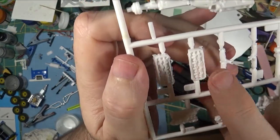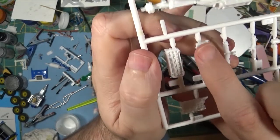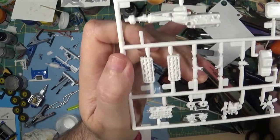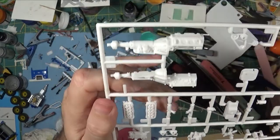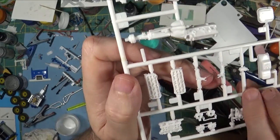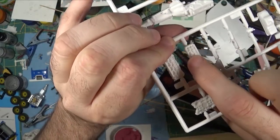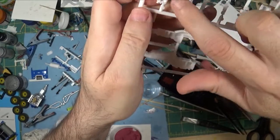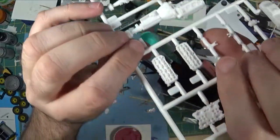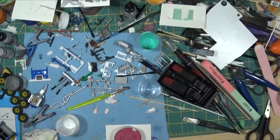So I think I'll use, these are going to be much more difficult to do, I think. If there are any like undercuts and stuff, you're not going to be able to get this out of the mold. So I'm going to try and get a bit better on the simpler parts first before I try something like this. And this will probably end up being done with silicone or something like that. So basically what will happen is, for me anyways, I'll mold this part, but this back part will just be flat. It'll just be like, again, an open one. And if I wanted to have this, basically this would be flat. So it'll be one or the other for me, but yeah, very, very nice kit.